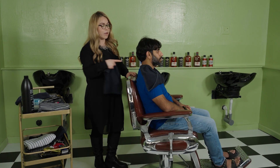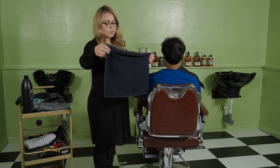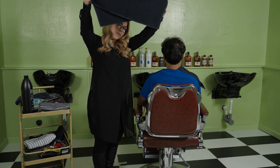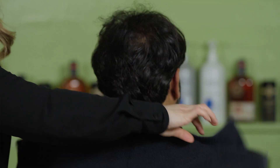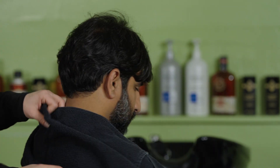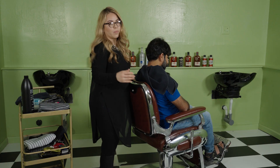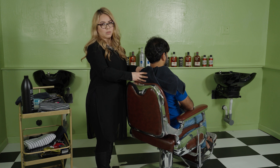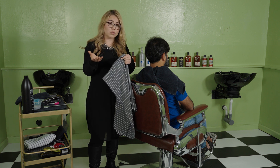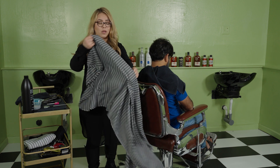Now let's do the back — because what if that happens on the back too? Again, fold it in half, use the corners, and you get that little shape. Put it right on the neck and tuck it in. The purpose of towel draping is: one, protect the customer's clothing. And you don't want stain on your cape either, unless you're using plastic disposable ones — it's okay to not use it then. But this is the classic way of draping.